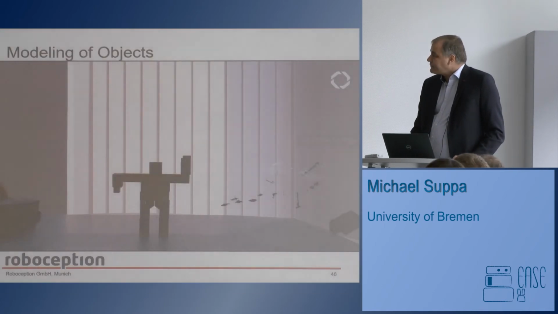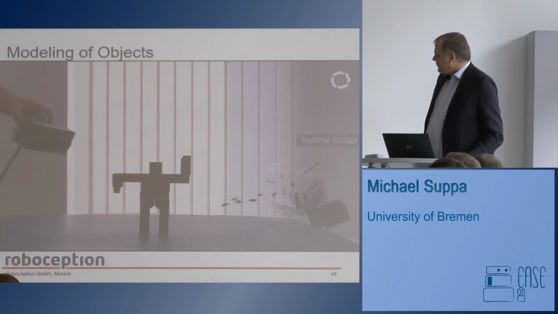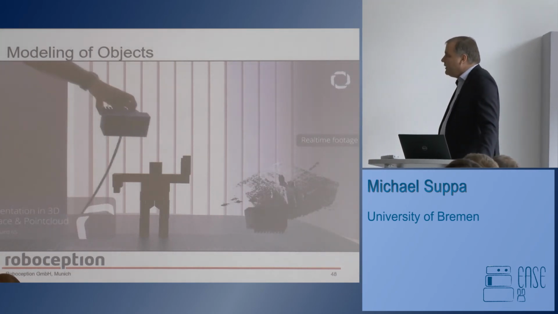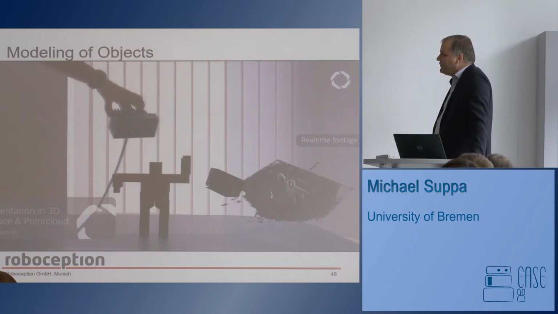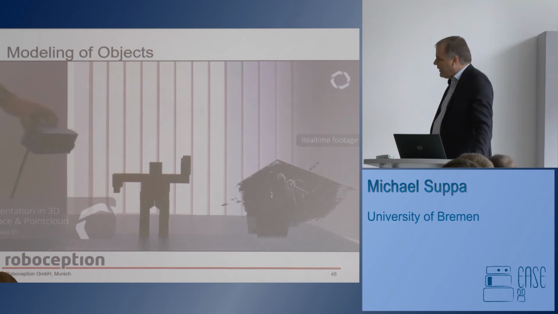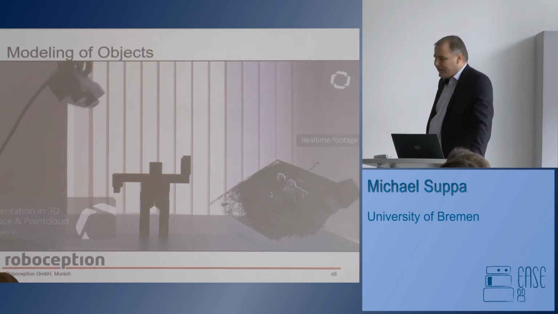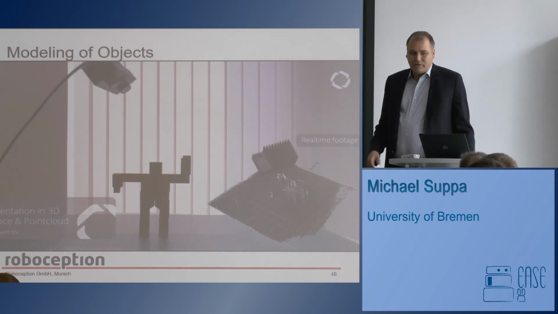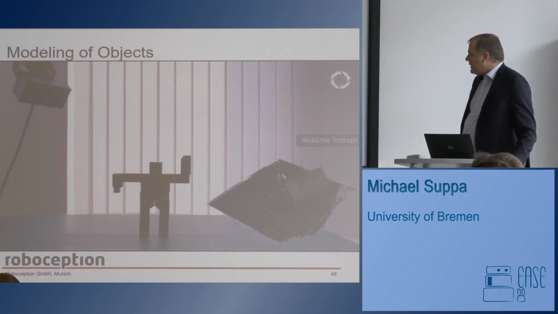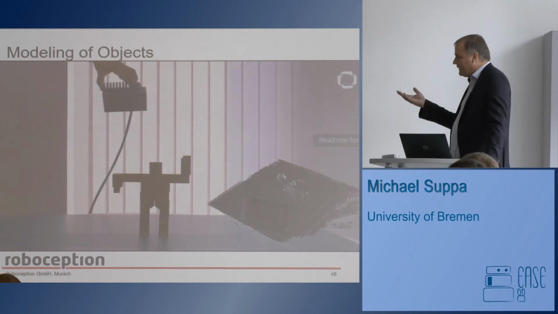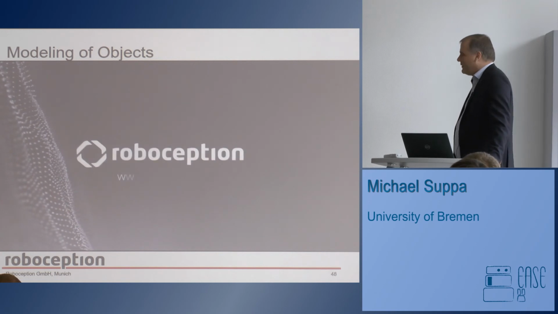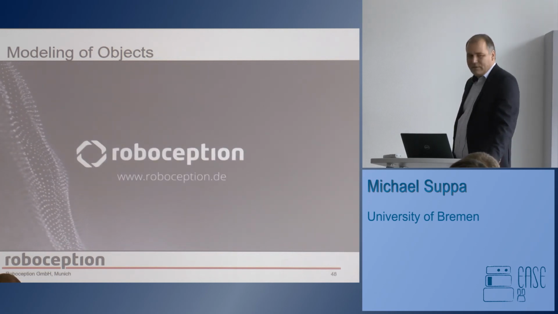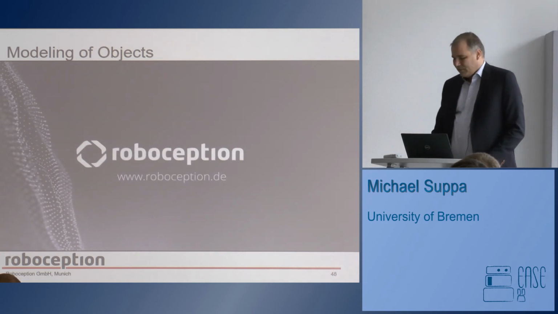To give you an example of how this works in practice, here we are moving the camera around an object. We are using the visual odometry fused with the IMU, and so we can generate a point cloud very easily without any extra reference, be it a robot or something else. That's a nice feature, though it's not really modeling, it's point cloud generation, so it's not like a mesh or something that comes out in the end, but it shows you how easily you can generate your point cloud based on that.